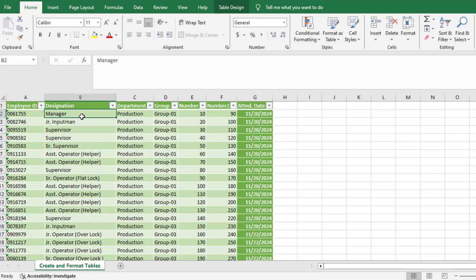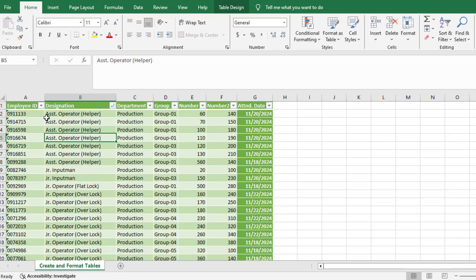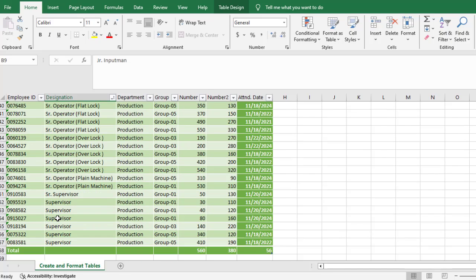And if you want to maintain serial or alphabetic order, you can click here, and you see A to Z, Z to A. Okay, now we try to do it A to Z. Here you see that alphabetically its serial is maintained.